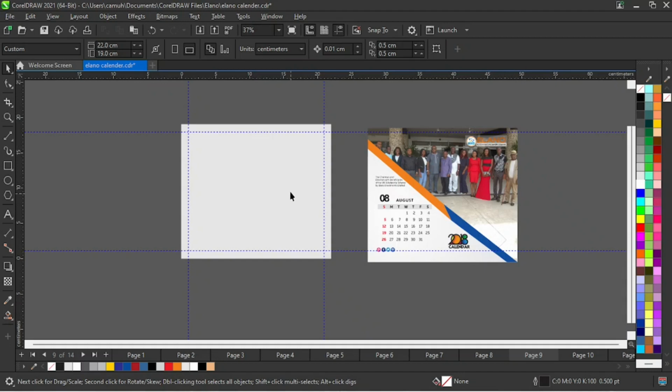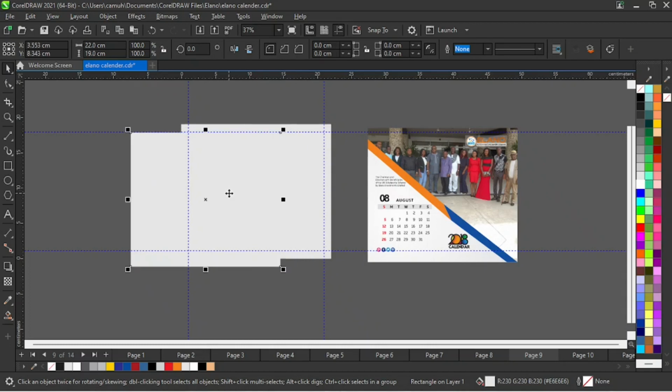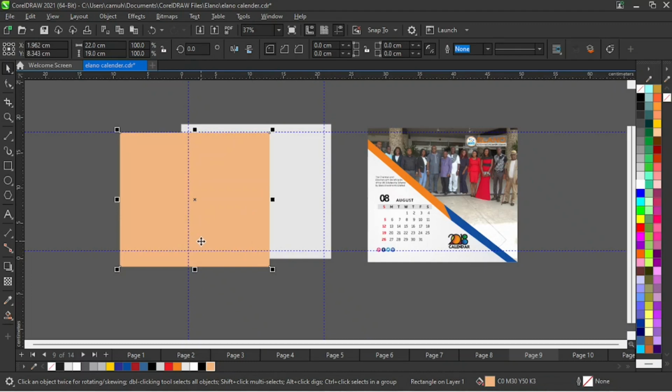So here's what I'll do. I'll select this. First, I'll duplicate it by pressing plus on my keyboard. I can do Ctrl C, Ctrl V, but I'll do plus on my keyboard once, and I've duplicated that. You can see that. As a matter of fact, let me change this color so you can see it. You can see there are two now.